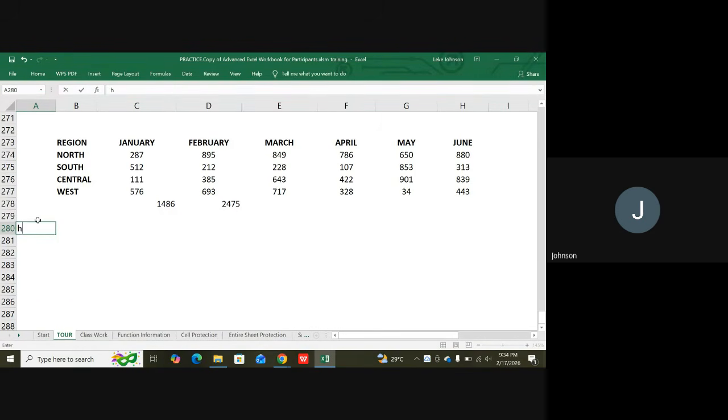So let's now jot down how to create name range.